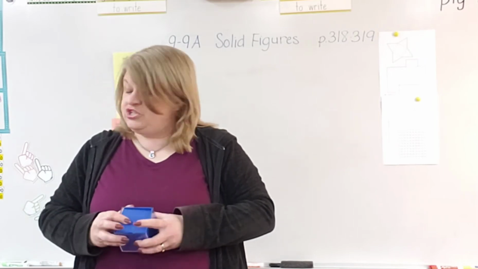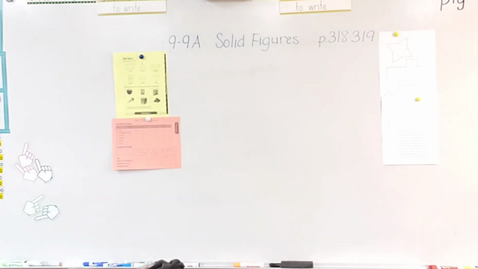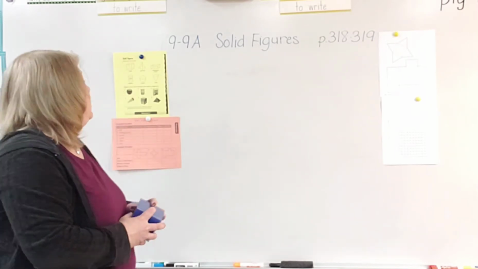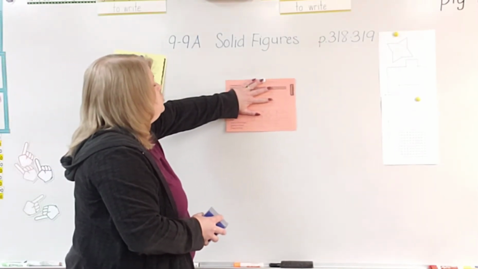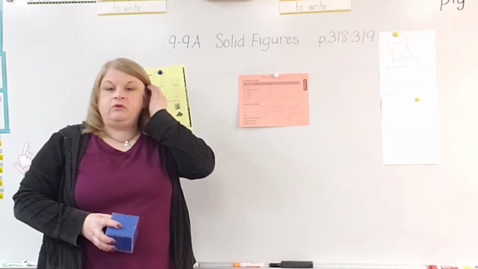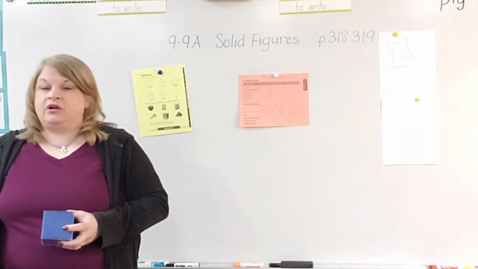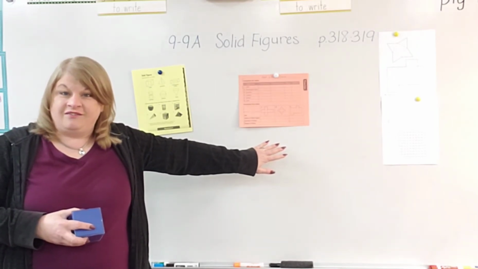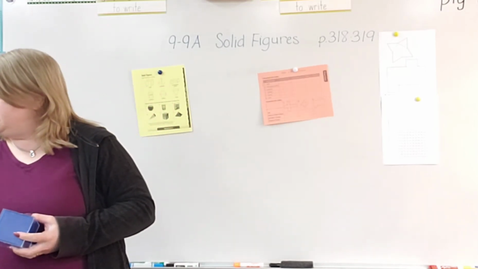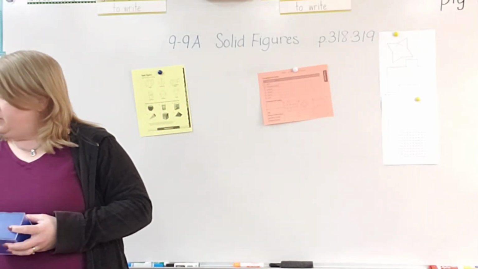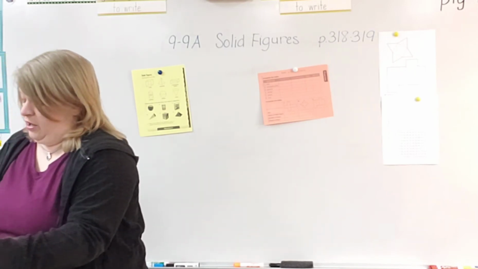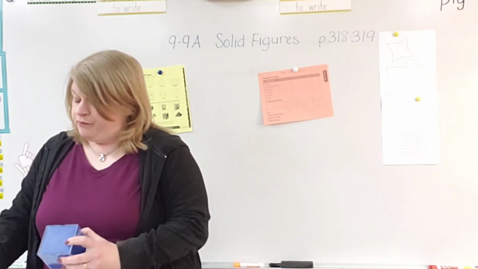So we've looked at that page together, right? You can do those nets on your own sometime if you'd like. What we're going to do now is I'd like you to take this orange paper. You have an orange paper. We are going to look at page 319 in your book, except we're going to do it on here. Okay? We're going to fill it in on here, and we're going to do it together. So what I'd like you to do is help me out here. We're going to complete this table.